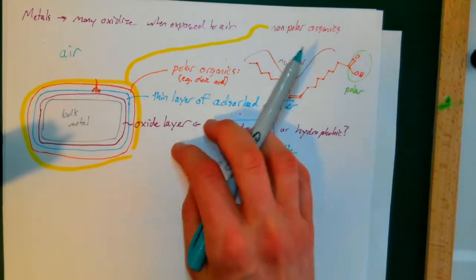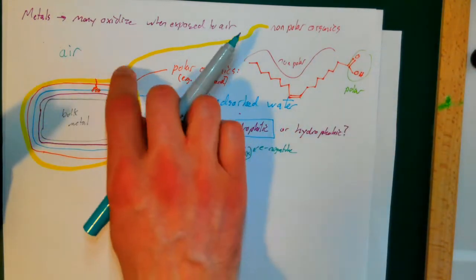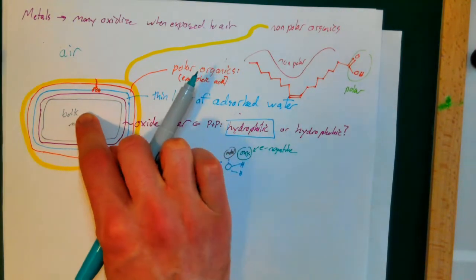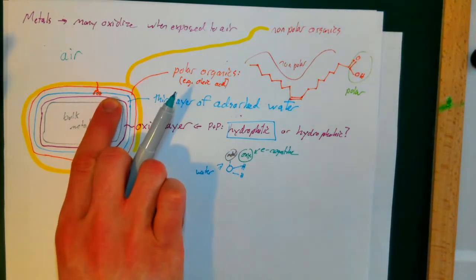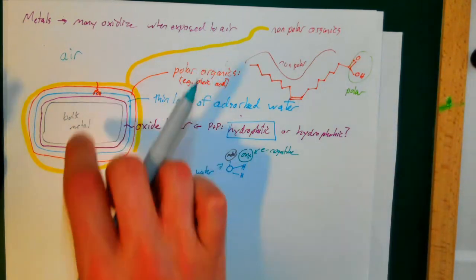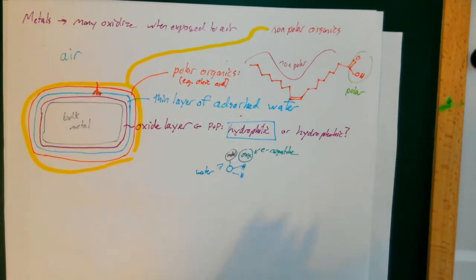So if I were to just plop a piece of metal out in front of you, and you were to characterize what's going on at the surface of that metal, you actually wouldn't really detect metal at the surface. On top of the metal would be an oxide layer, on top of the oxide layer would be water, on top of the water would be polar organics, and then on top of the polar organics would be nonpolar organics. And it turns out that it's favorable for these nonpolar organics to interface with air.